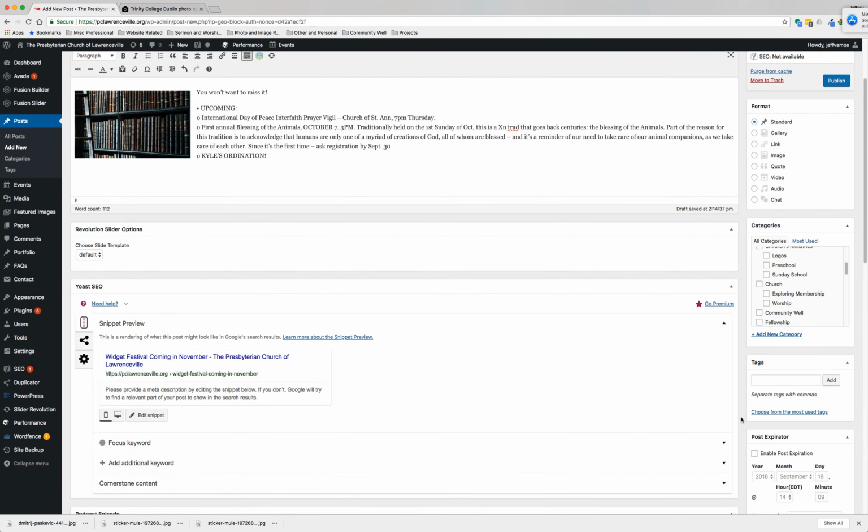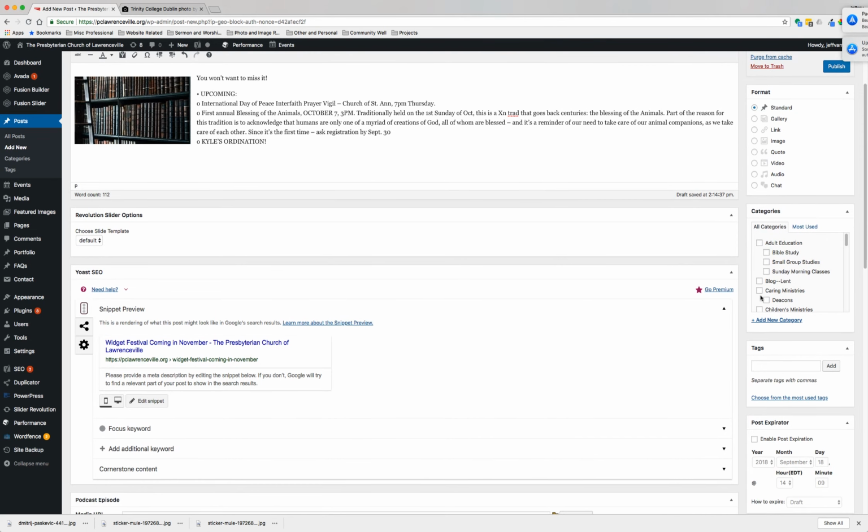Second thing you want to do is make sure that you have the right categories clicked. Now, let's say this is a fellowship event, and the men's ministry is also going to be planning this. So I've clicked men's ministry and fellowship.